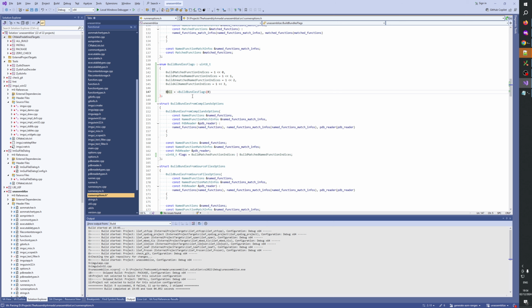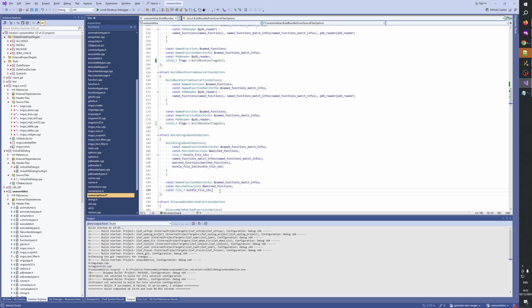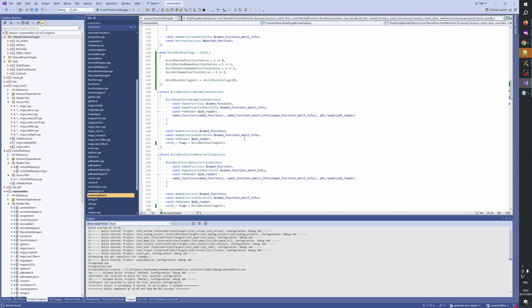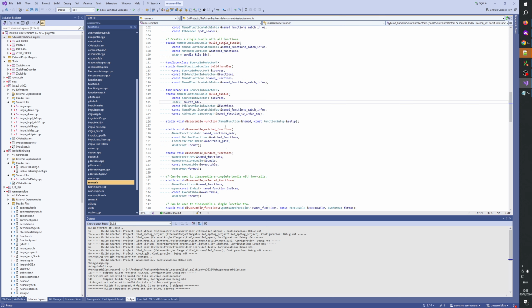Build bundles flags. Build bundles flags all. Yeah, I guess. Okay, put it here. And then essentially we would just pass it down to our runner.